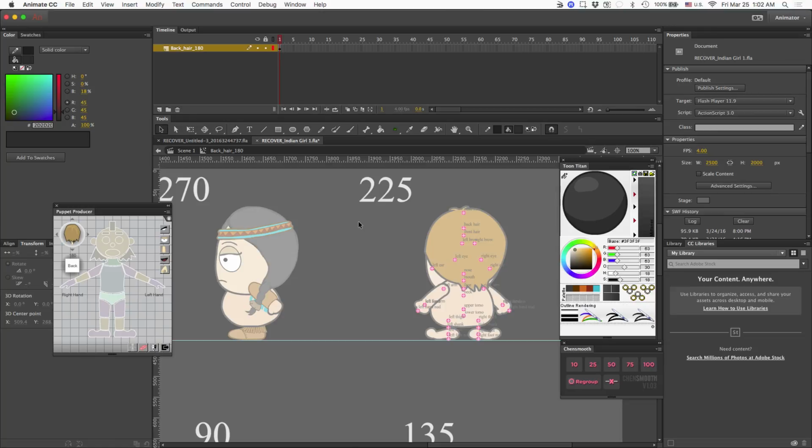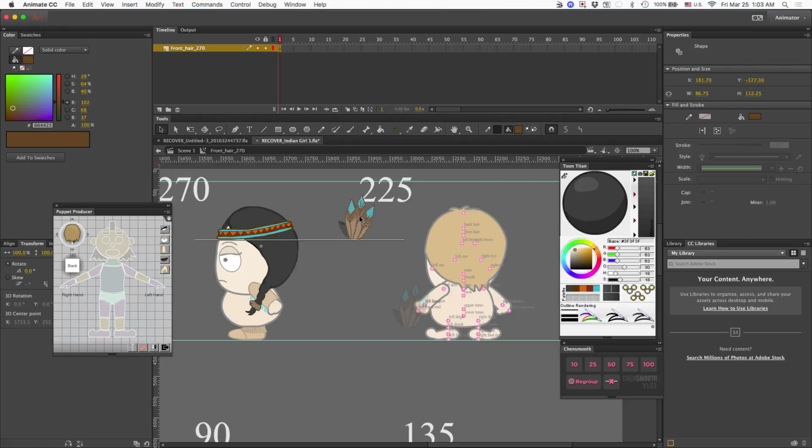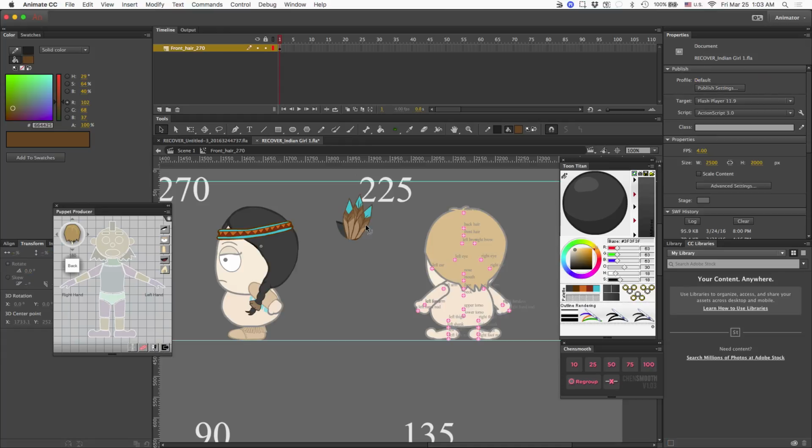And go back into the 270 hair, I guess it's just the front hair, and paste it. And before I begin to tweak it, I'm going to erase the additional hair that I didn't need from the other angle.